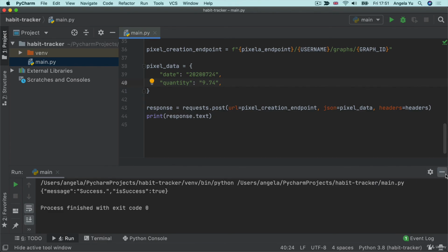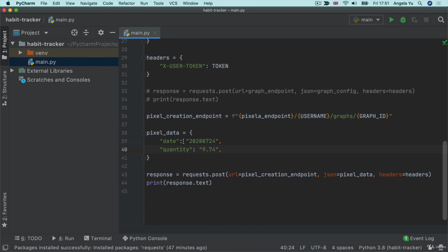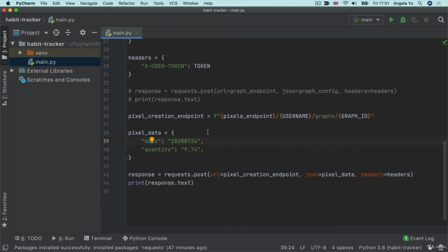One thing you might be wondering is, well, how can we get this date to be automated? Because I don't want to have to check the date and type it in. We can use the datetime module, right? So in the next lesson, I'm going to show you how you can use a method called strftime in order to format the datetime that you get from Python into any format that you require.